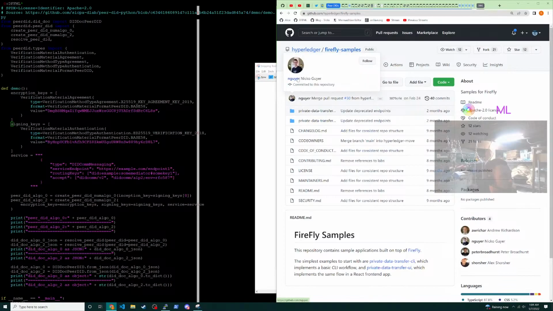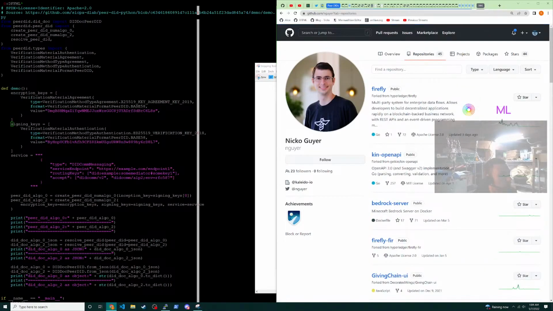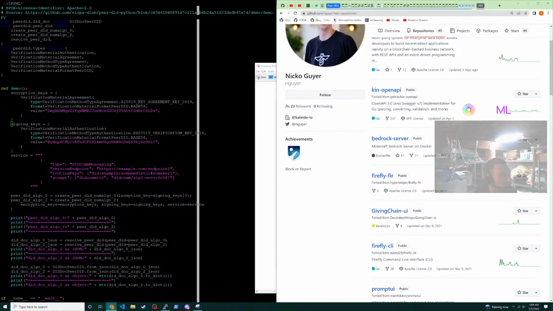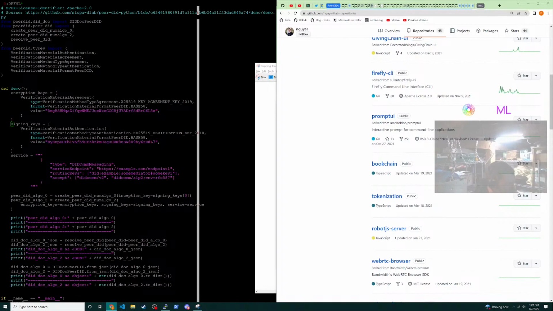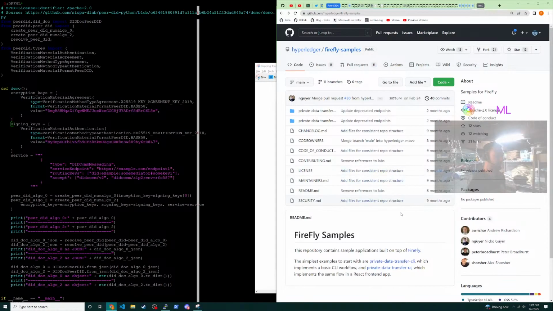So if we save these things as DIDs, we can leverage this Firefly stuff for our distributed network of communication later, right?